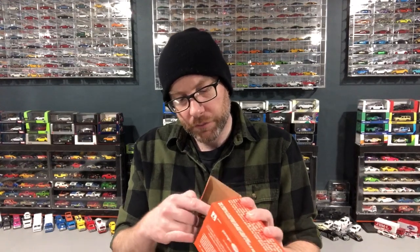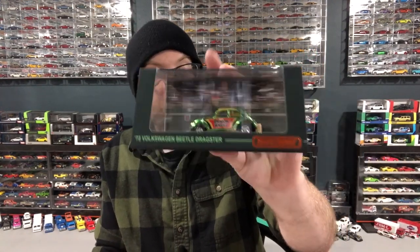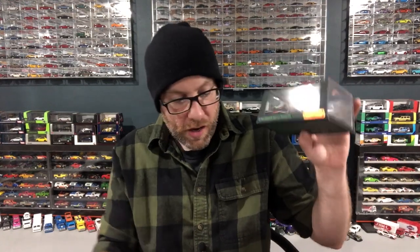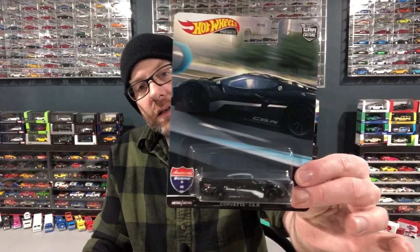Also from Mattel Creations, we got this Matchbox. This is pretty cool — the Dragon Wheels Matchbox Beetle. I've got the original old version of this as well, so we can kind of compare and contrast. So, premium Hot Wheels, premium Matchbox — that's going to be fantastic. And then I've got some more Hot Wheels here. We got the Chase car from the first Car Culture release of this year, 2022. First zero of five Chase. So my set for the American Scene is now complete, just in time probably for the next series to come out.